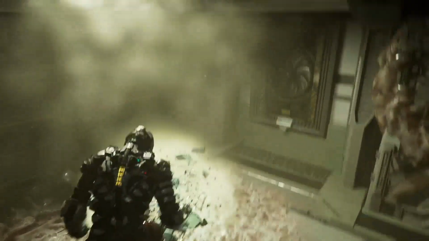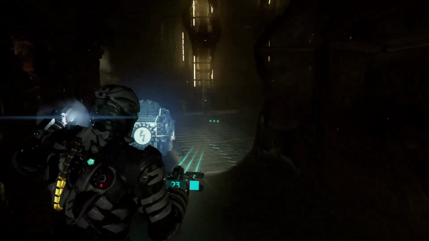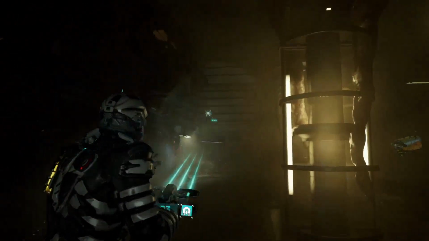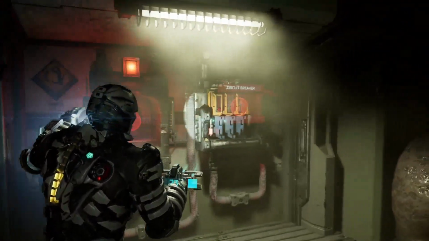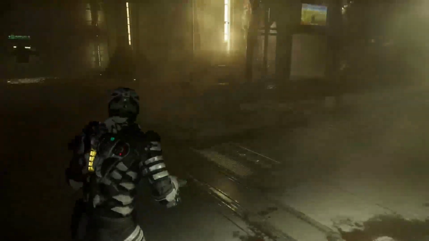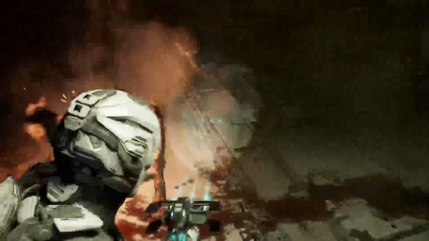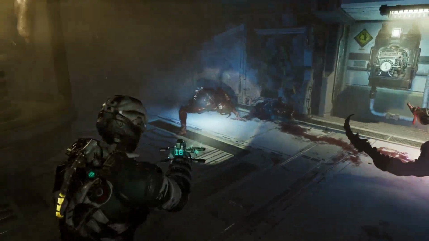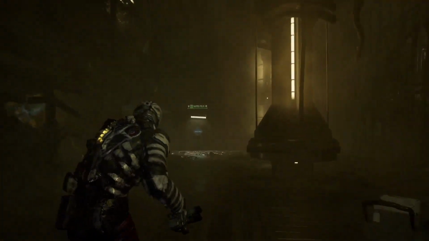Stasis is super powerful. And here is the power node. I thought that was something. I was mistaken. Let's pop these in there. And there. Oh my God. Freaking flying out of nowhere.